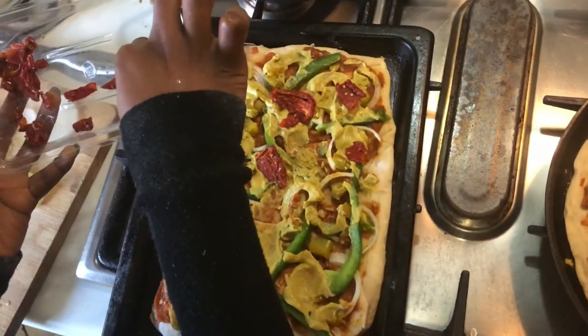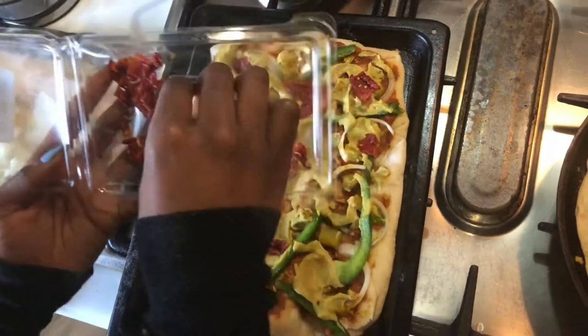Why does your pizza look nicer than mine? Sorry, say that louder. So why does my pizza look nicer than yours? You said, why does mine look nicer? Because we're making this with love. So I didn't make mine with love, is what she's saying. You are just making it with competition. It's not about competition. Everyone can win this one.